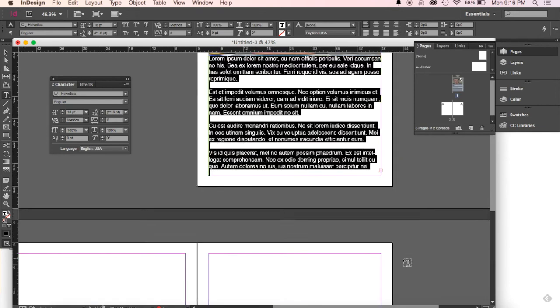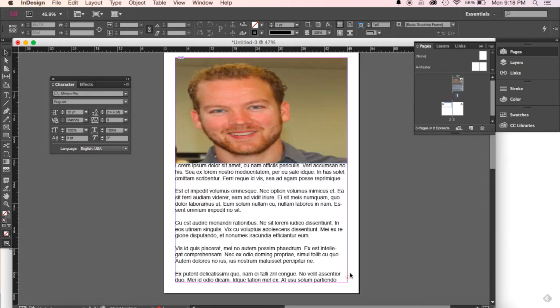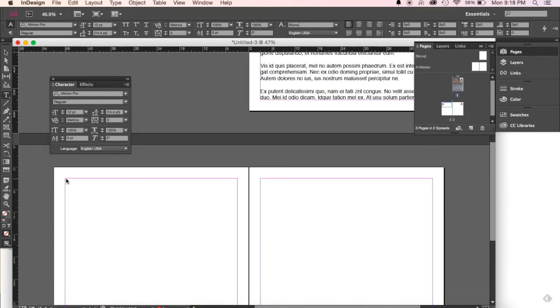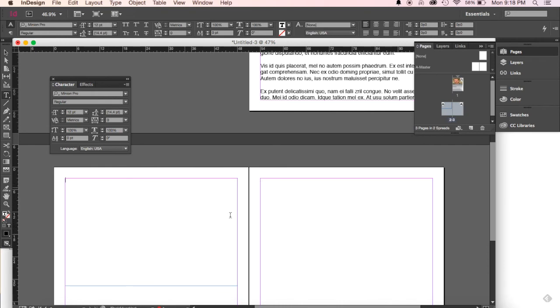Now, when I did that, you'll notice that when I made my font bigger, I got this little red box down here in the corner. And what that means is that my text actually got bigger than the space that I had set aside for that. You'll see that I have this red box in the bottom right hand corner. What I need to do then is come down to my next page and draw a new text box in this second page.